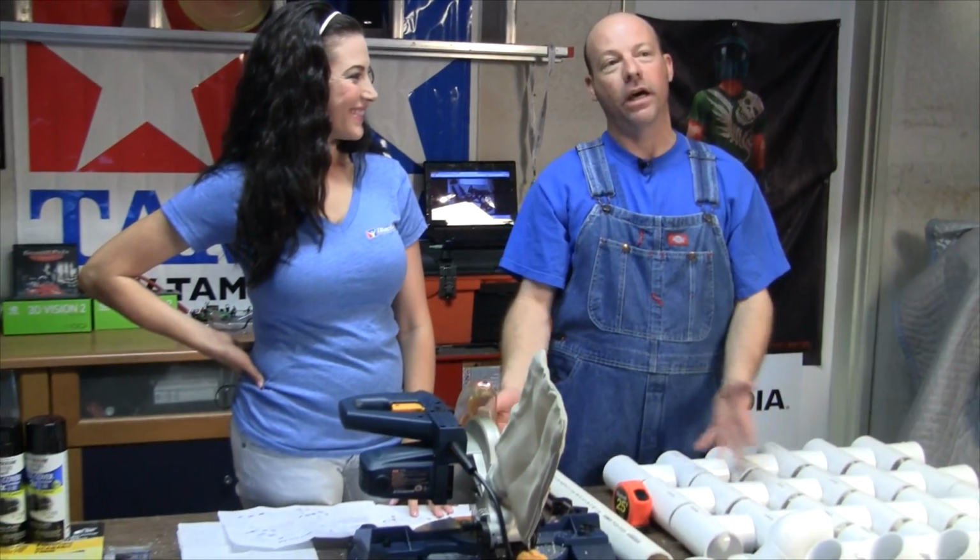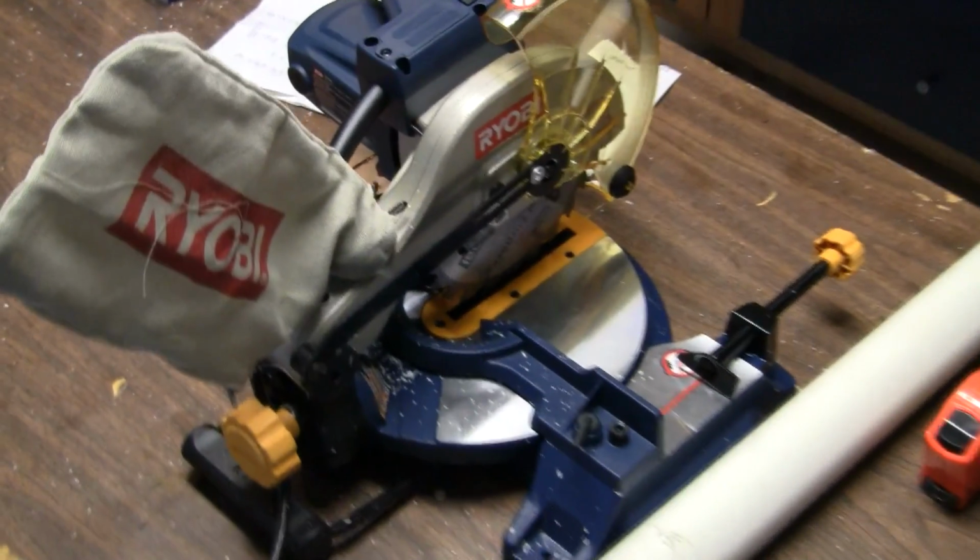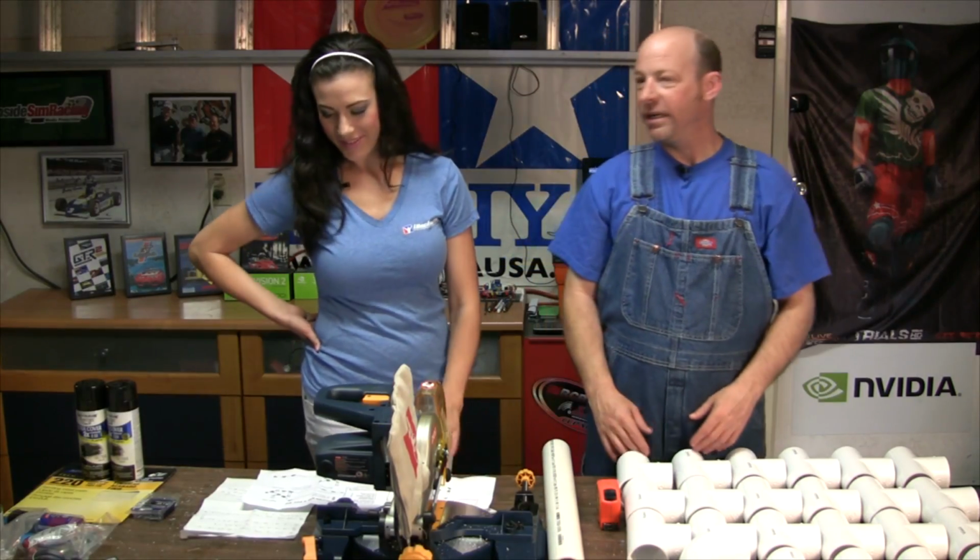Oh, and then we have my new saw. I couldn't resist. I figured we were going to do a lot of cutting, and if I had had this on the last project, it would have made all our cuts perfect. And it's very beautiful, by the way. $90, not that big a deal.